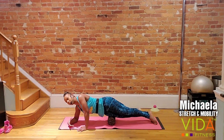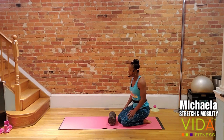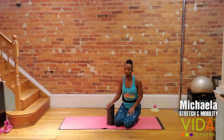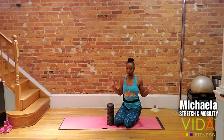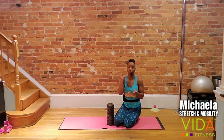Deep breath in, exhale, release. Give those shoulders a roll to the back. I get the question a lot — how often you should do the class. I think this should be done on a daily basis, but if not, at least four to five times a week. Think about daily activity, not even gym exercise — just the positions we fix our body in for long periods of time. We need to undo that. But then we add the rigor of exercise classes, which ups the ante. However many hours you spend doing rigorous, intense workout activities, you need to do an equal amount of time stretching.